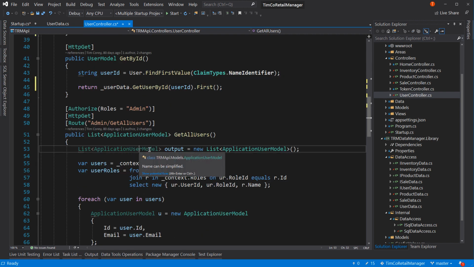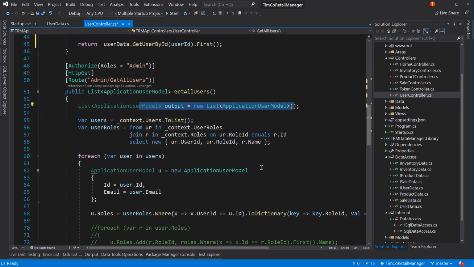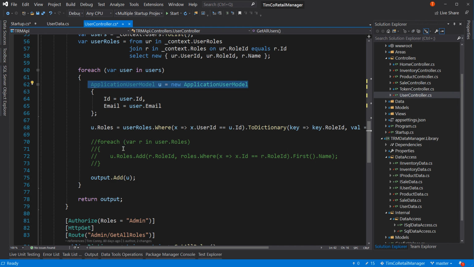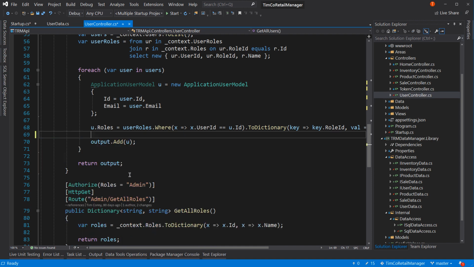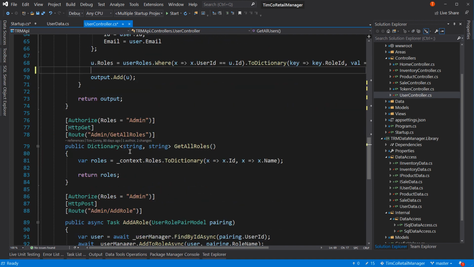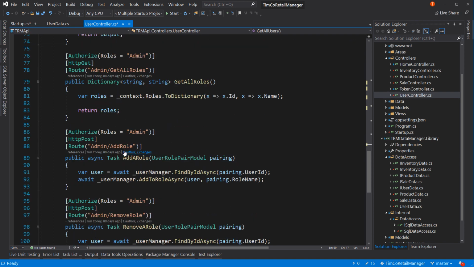Down here, this is an instantiation of a new list of model, and that's okay. Instantiation of a new model, that's okay. We can get rid of this demo code we no longer need. Okay, that looks good.